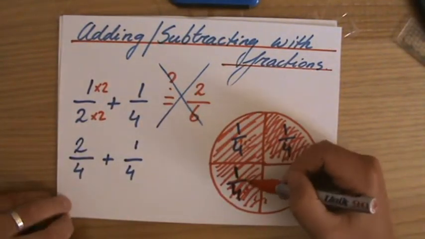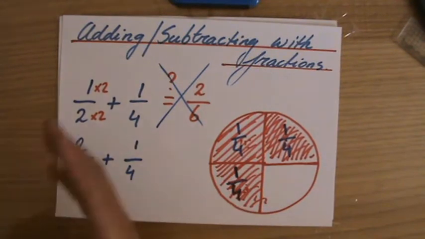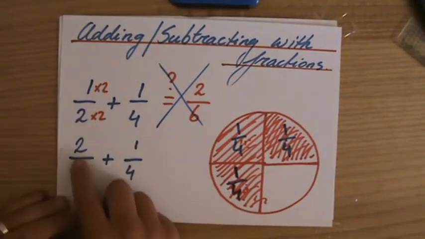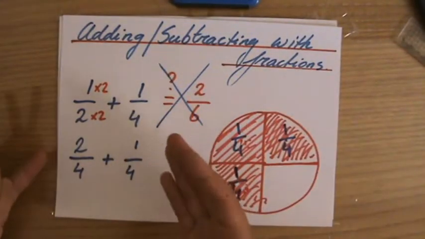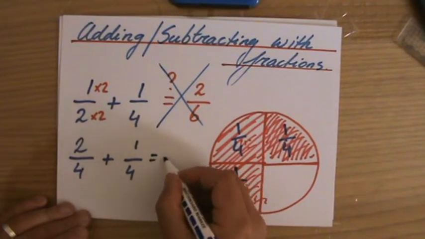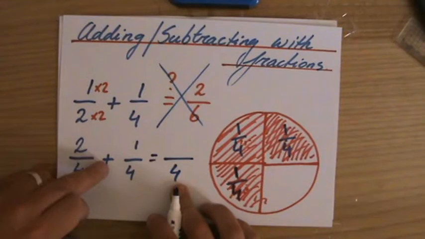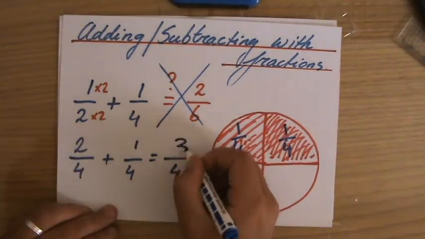As you can see, two over four. And I explain how to find equivalent fractions in more detail in previous videos. Two over four plus one over four. Now I can compare those slices of pizza. Now I know exactly how many quarters I had. So the four stays four. I had two plus one. I had three quarters of a pizza.